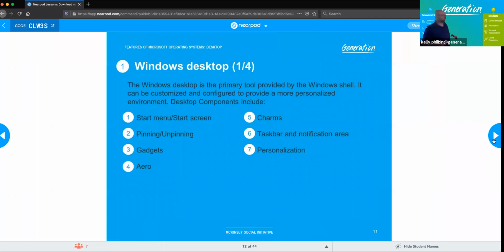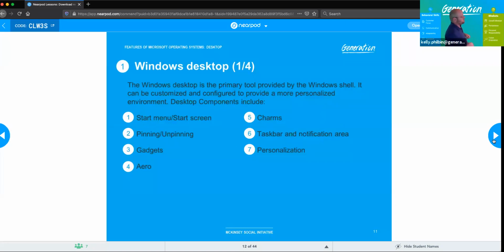All right, Windows Desktop. Essentially, that is the primary tool provided by the shell, which is our waiter, and can be customized visually. I think you can, up until 7, I believe you could even make your Windows skin look like Windows 3.1 if you wanted to. I mean, you could go back that far. If you're more comfortable with the previous version, you can make that particular version look and operate as if it was that previous version to make it a little bit easier for you to adapt to the newer one.